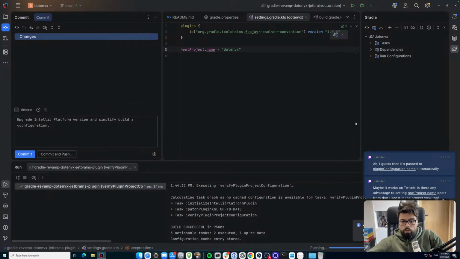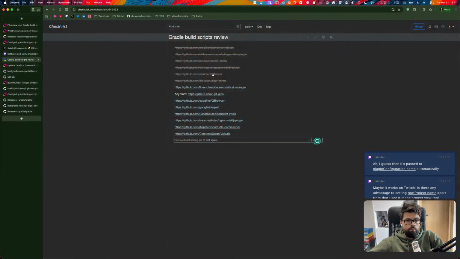Okay, I will do the merge. I will create pull requests as soon as the IntelliJ Platform Gradle Plugin 2.14.0 will be released. So let's put it on hold for a sec.